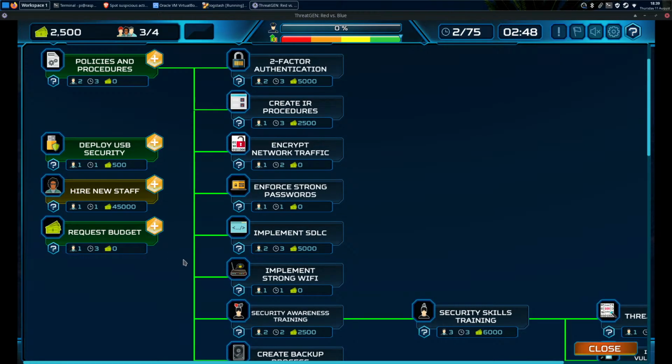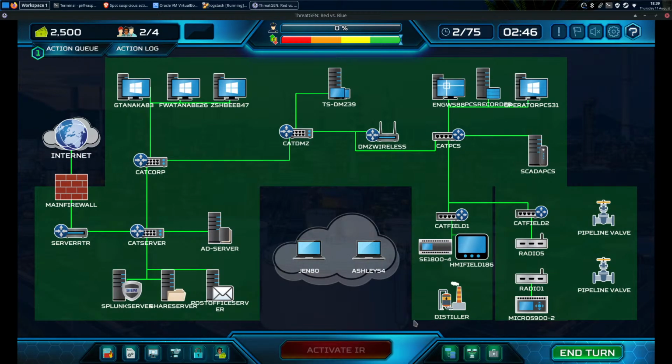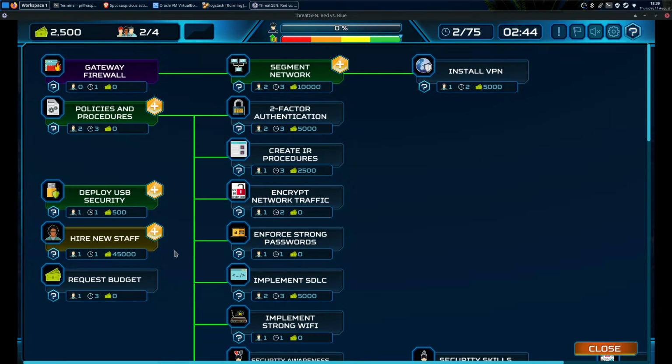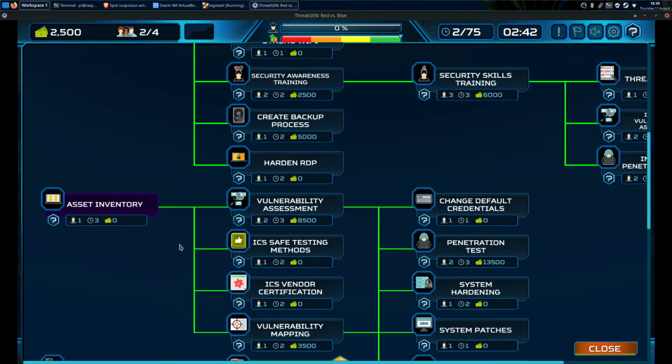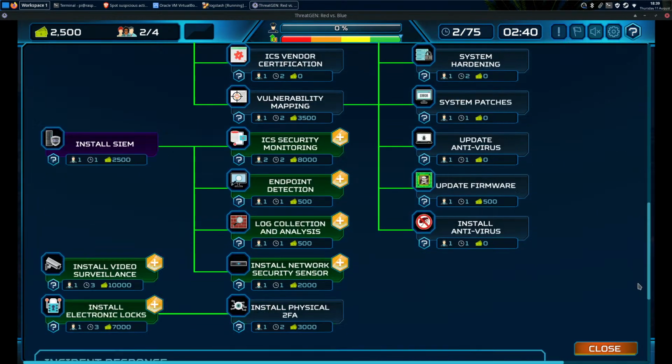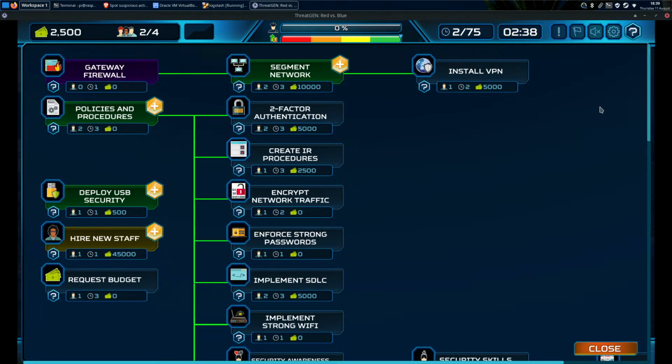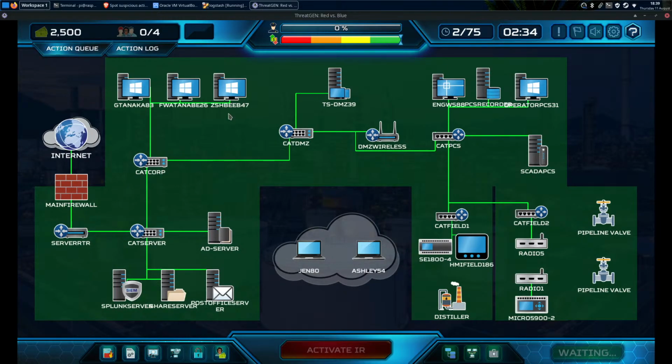Oh, they changed it. Cool. Okay, so now we need budget, because I'm low on money because of that. So we can do the policies and procedures because it doesn't cost.